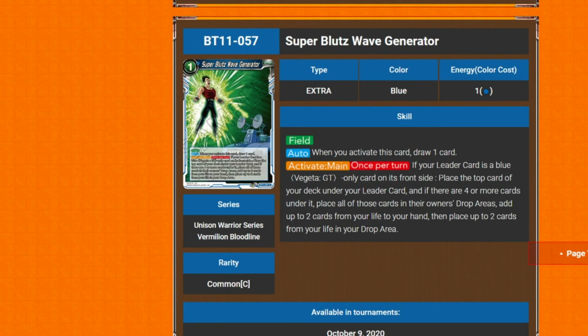Okay, so we're on to the extra cards. Super Blutz Wave Generator, bleh. So 1 cost, field, auto. When you activate this card, you get to draw a card. Activate main once per turn. If your leader card is a blue GT card, only cards on... Okay, so it has to be on the front side.